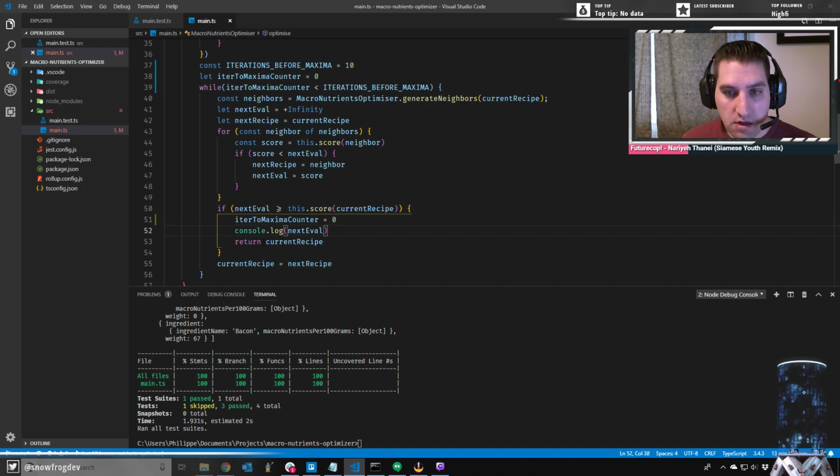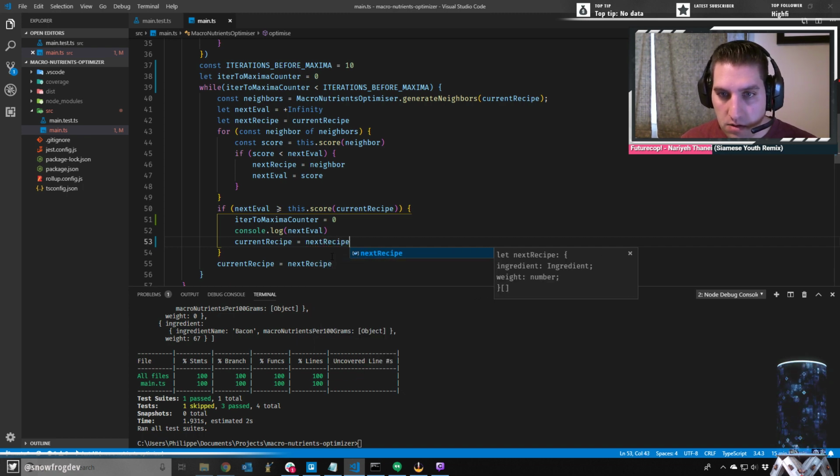And instead of returning, we set current recipe to next recipe. Right. If the score is better, yep.